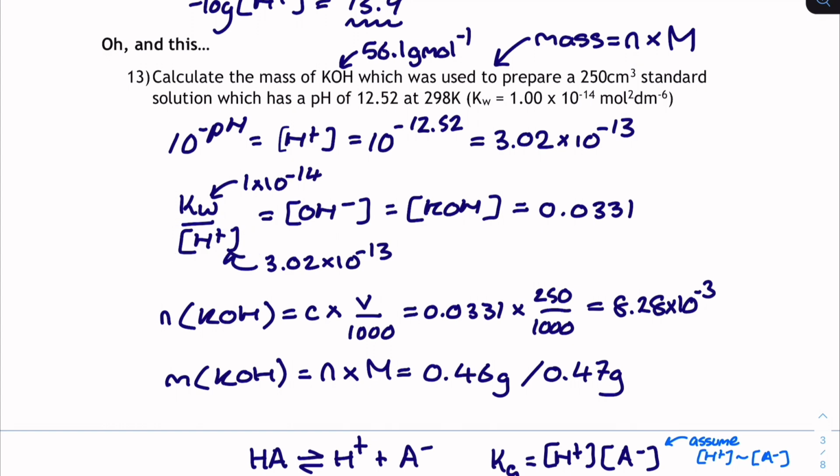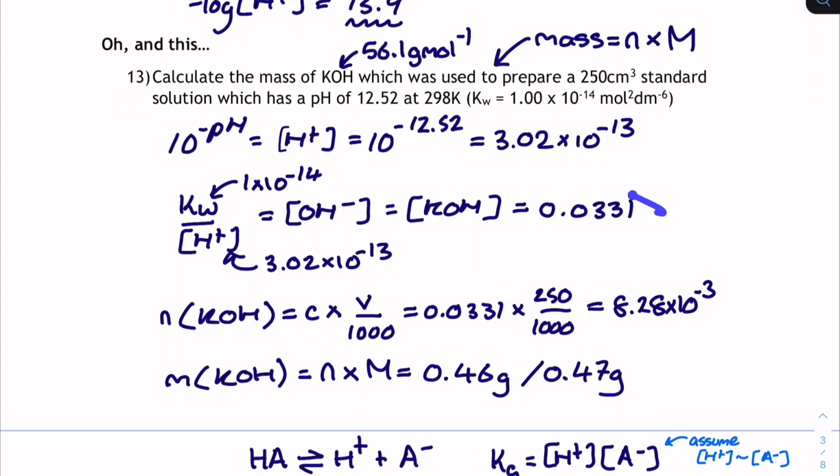This time, because I'm trying to get to information about the KOH, you can see I've made the OH- ion the subject, so it's now Kw divided by the H+ ion concentration. That's going to be equal to the concentration of the potassium hydroxide based on the information I described before, knowing that these strong bases dissociate completely. And that means that the concentration of the KOH, and again, apologies for not putting the units here, is 0.0331 moles per decimeter cubed.